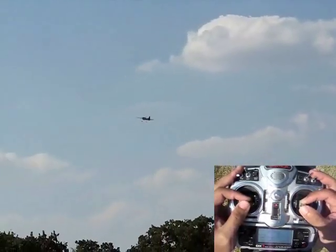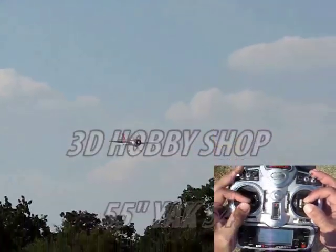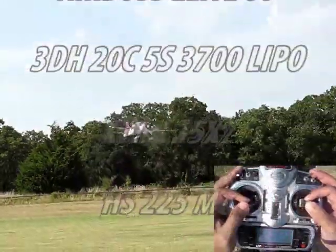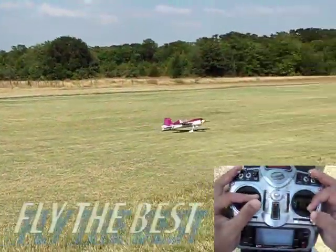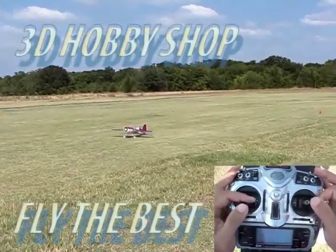Come in shallow, throttle, and let the airplane sink by itself. Okay, I added a little bit of throttle there to compensate, and then flare at the last moment. There you go. Another successful maiden. Would you like to try it, George?